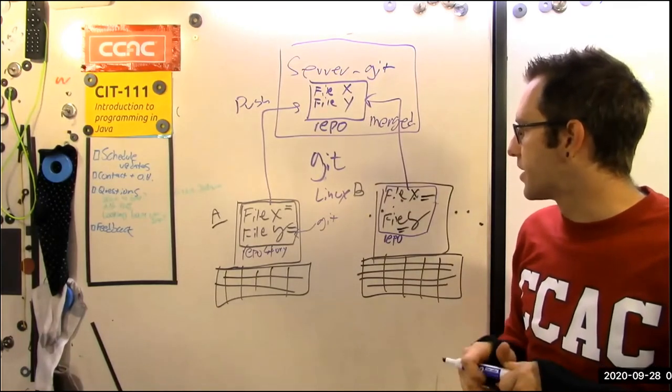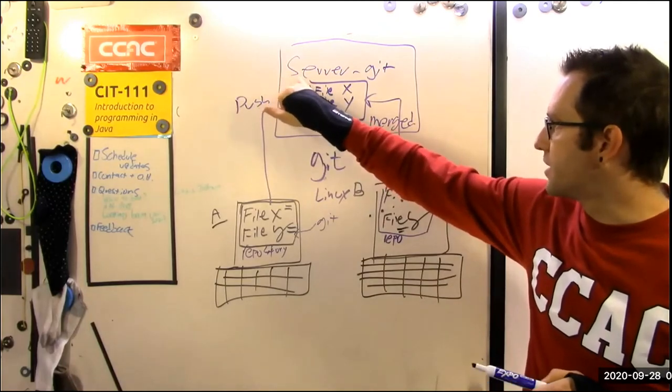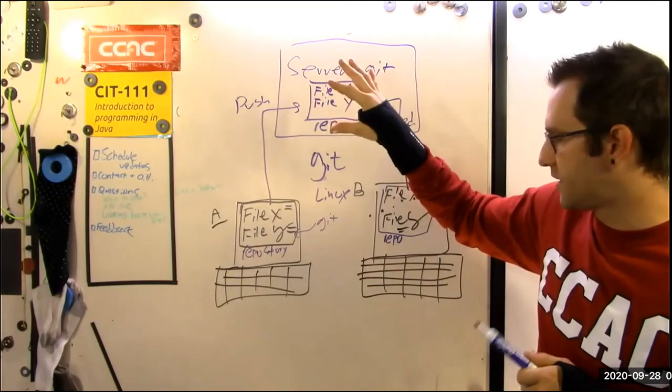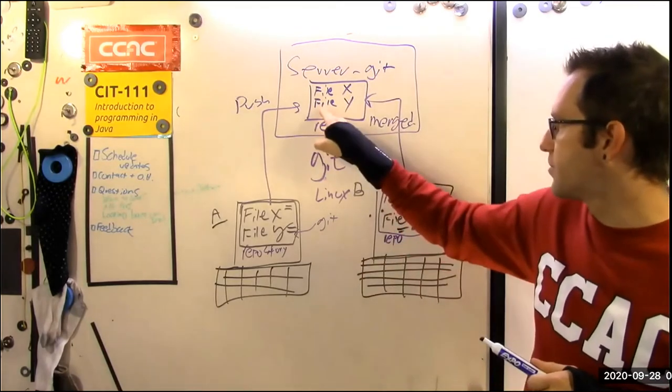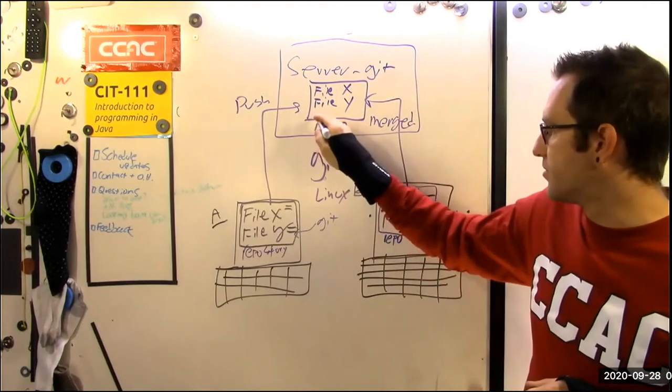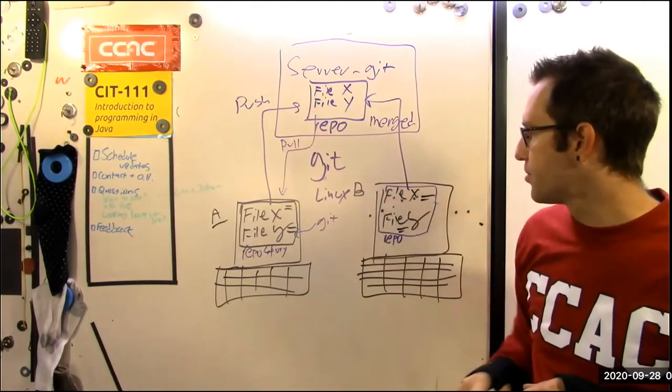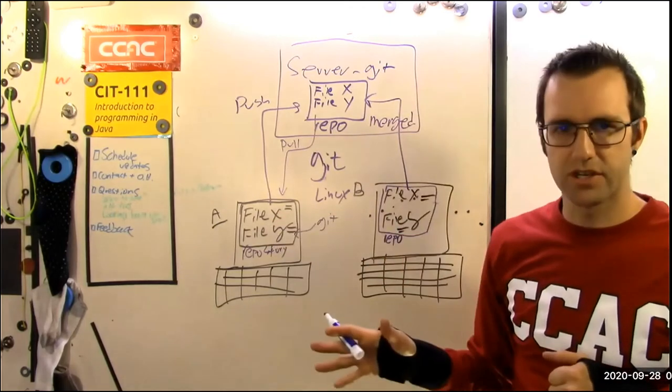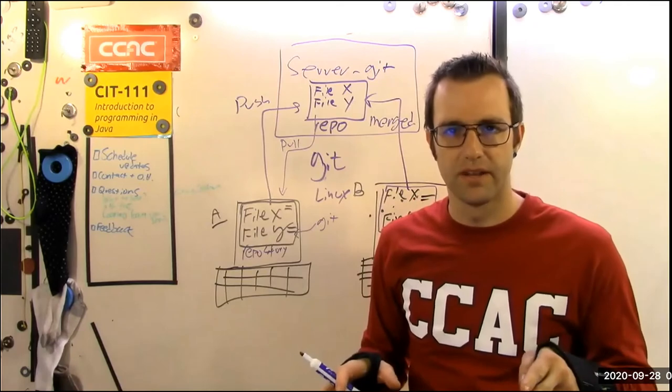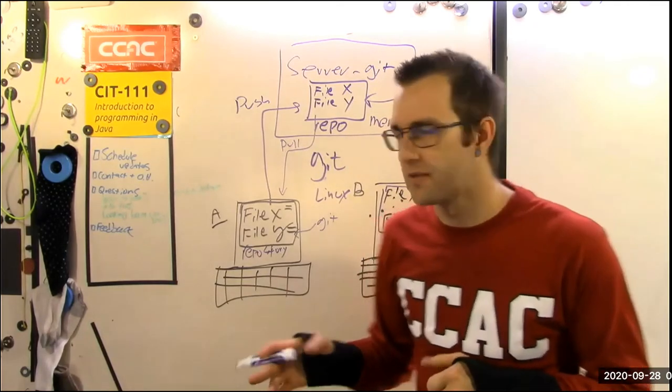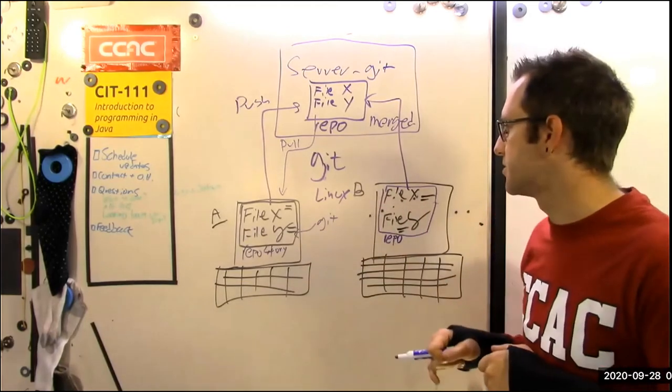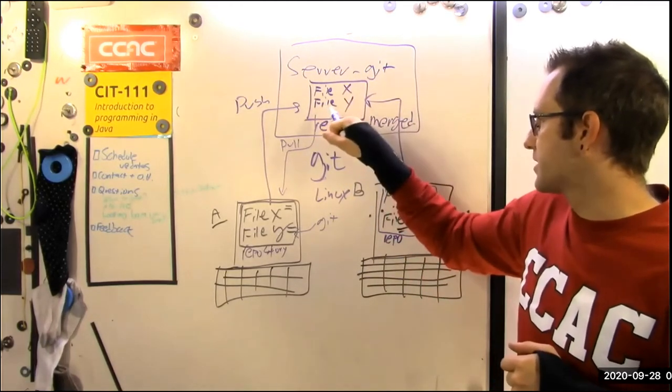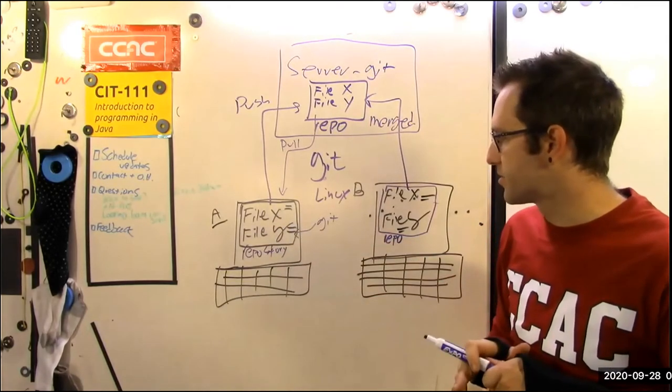And so what I'm going to ask you to do is go directly to github.com, which is one of many online tools that hosts Git repositories on a publicly accessible server. And you'll make your repository. And you'll make your repository, you give it a name. And then when we're ready, as we move through the course, you'll be able to pull your files on the Git server down to your local version of the repository, make changes, commit those changes, meaning create a point of saving that can be restored at any future state. Or any future date to a given state in which you change it. And so my proposed workflow is we start on github.com and then we will move to working with the repositories on your local computer.